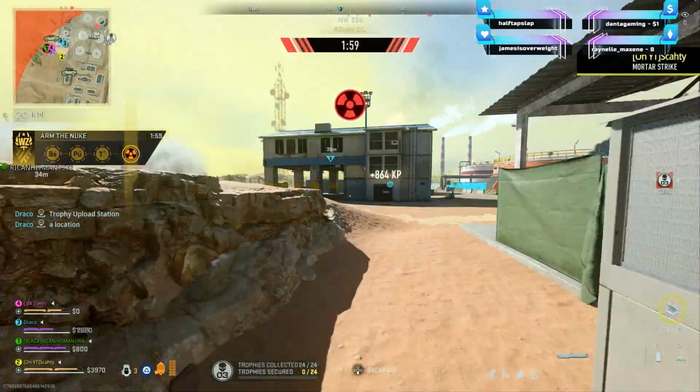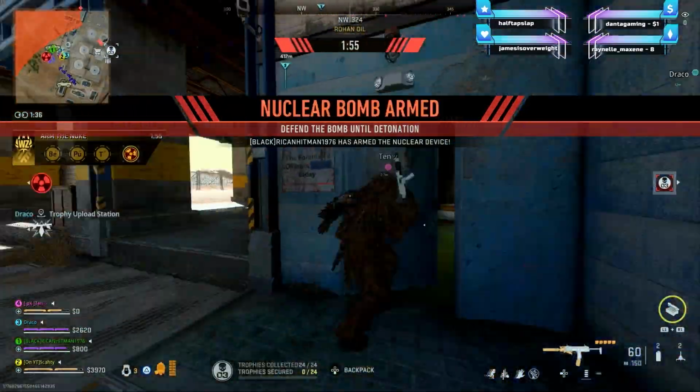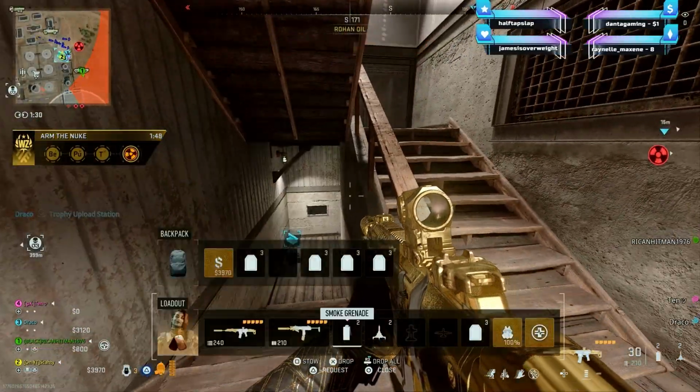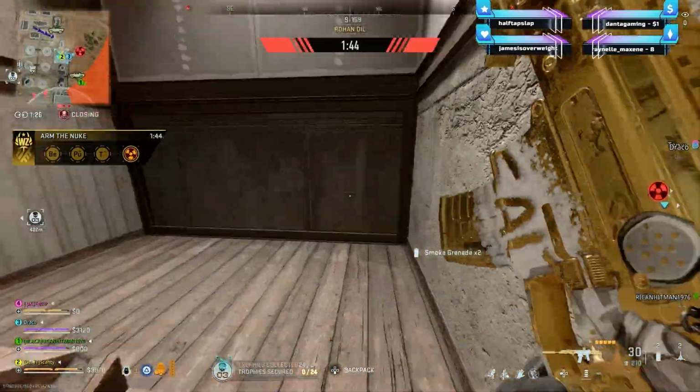The best way I like to use it is the mortar strike is best for defending when you guys are planting the pieces or actually planting the bomb itself. What I like to do is drop a mortar so my teammate can go onto the bomb itself and drop their elements and even start planting, because the planting does take quite a little bit of time.